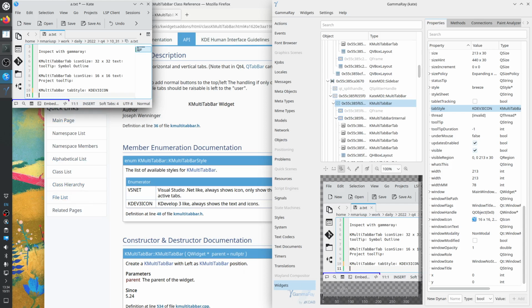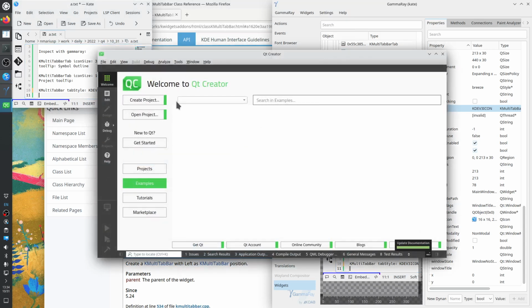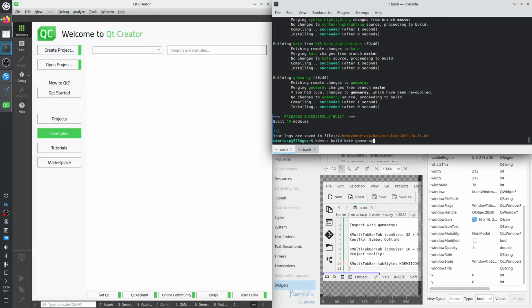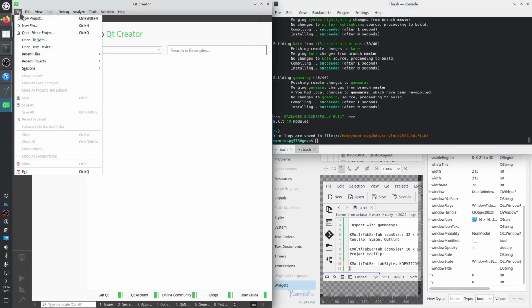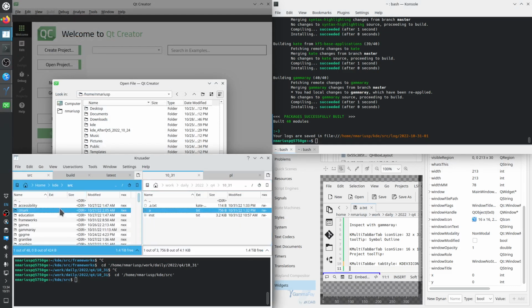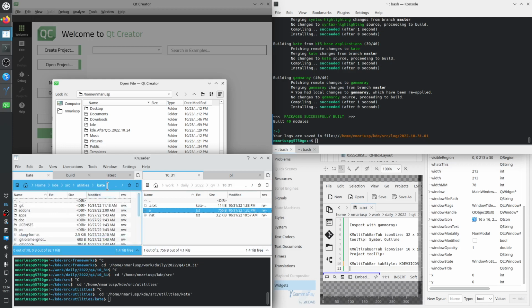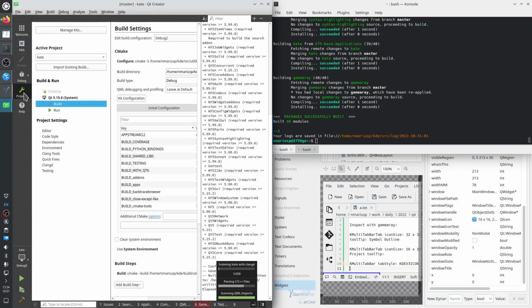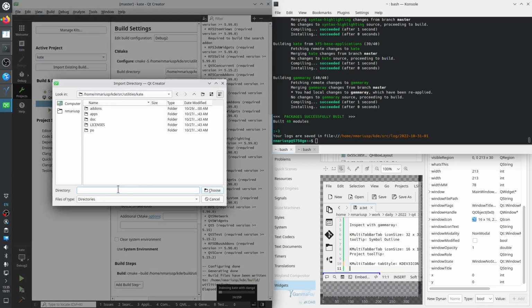Okay, let's now start opening the source code. We'll open it in the IDE, which is Qt Creator. So again, we have built KDE using kdesrc-build from source, so we can debug it. File, open file or project. Let's take it from the correct place. So src, utilities, Kate. Control V. CMakeLists. Projects, import existing build, Control V, build.